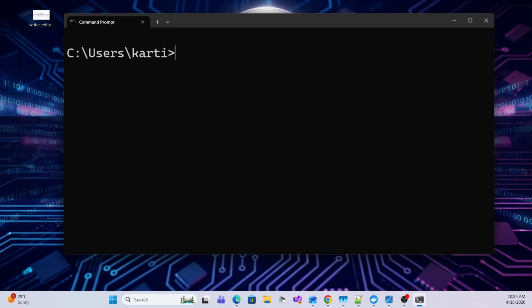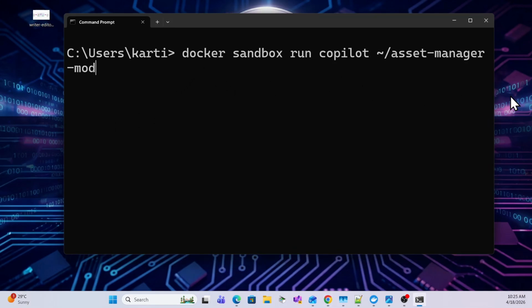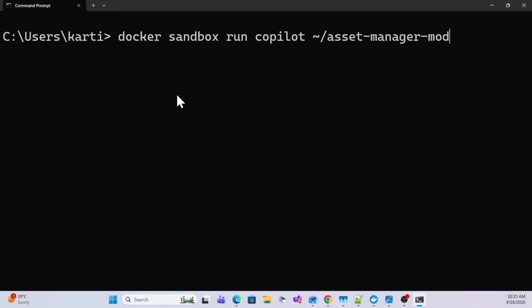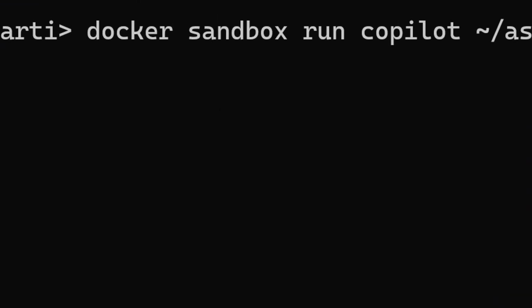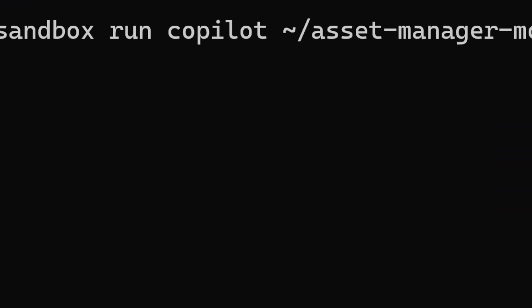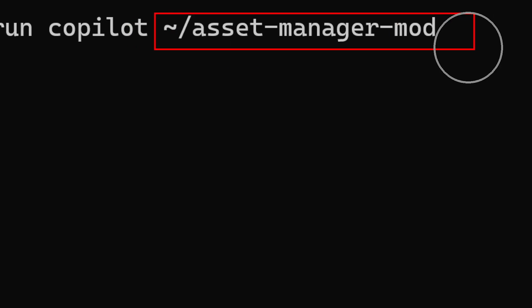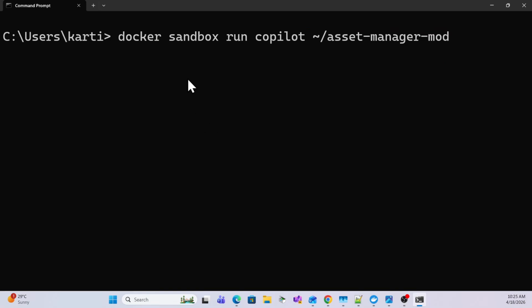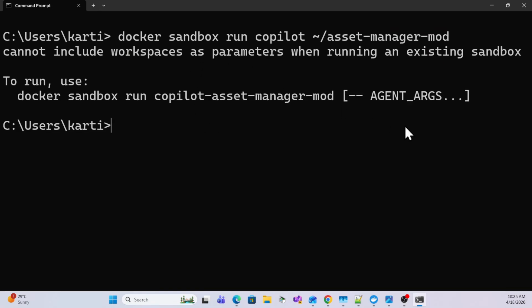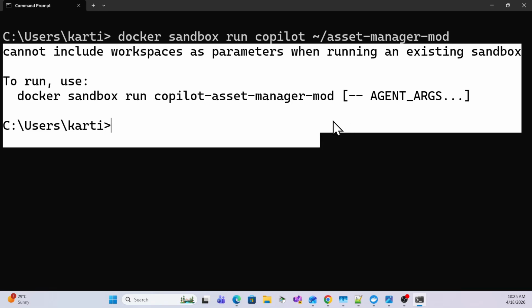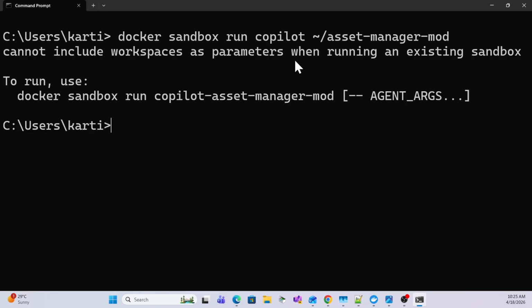Let me clear that, and once you're done, we need to run one command, which is this. It's docker sandbox run copilot, then specify the tilde sign, and then the asset manager mod. That's it. Now hit enter. I can see it already exists because I already created it.